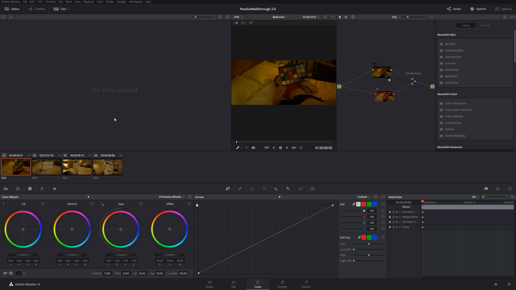Okay, so I've jumped ahead a little bit, and what I'm just going to show you guys is how to set up your projects, or at least your footage, so that you can edit and play with these tools down here at the same time as me, if you want to do that. So essentially what I'm going to do is set up the project in a way that Anna didn't. Now, I didn't want to interrupt her in class just because I thought that would be kind of a twat thing to do. So what I'm going to do instead is just show you guys how it should be done.